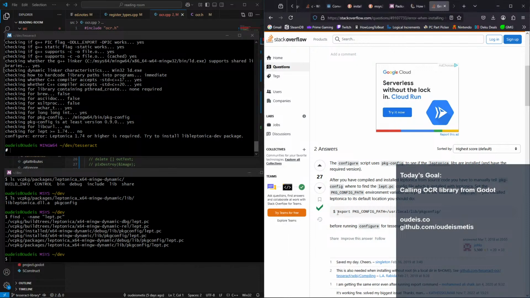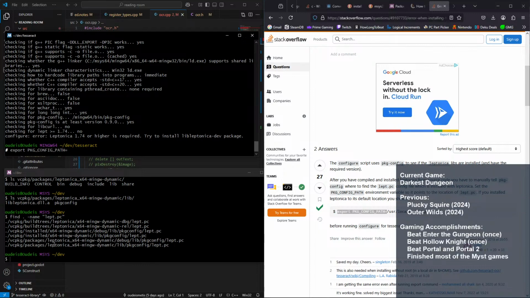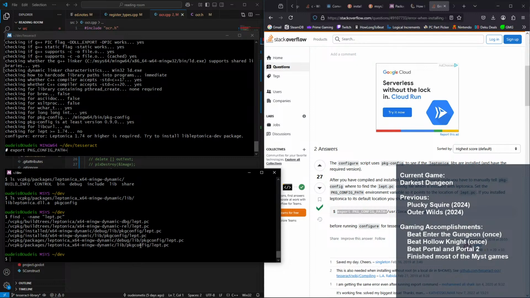So what if I did this? Shift insert. And which one do I want? Not build trees, that seems bad. Installed. Packages, lib, package config. Yeah, that's probably the one.